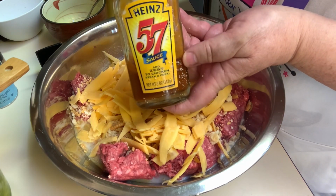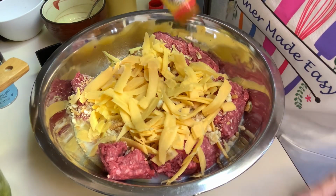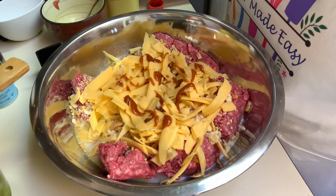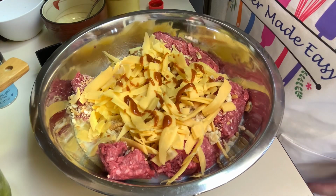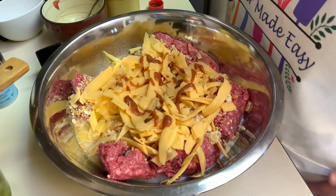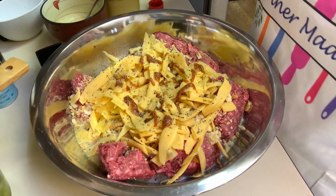And I usually add a little bit of 57 sauce to this. You can add it if you want, you don't have to. You could put a little ketchup if you really wanted to. It's just one of those things that I happen to enjoy that flavor. Then I use about a teaspoon, well, maybe a half a teaspoon of garlic powder. And then you're going to just salt and pepper however you like.